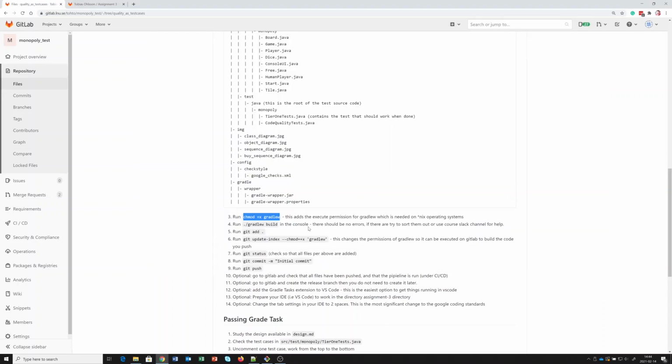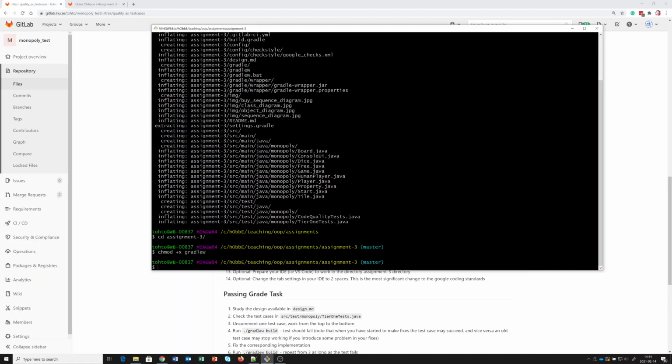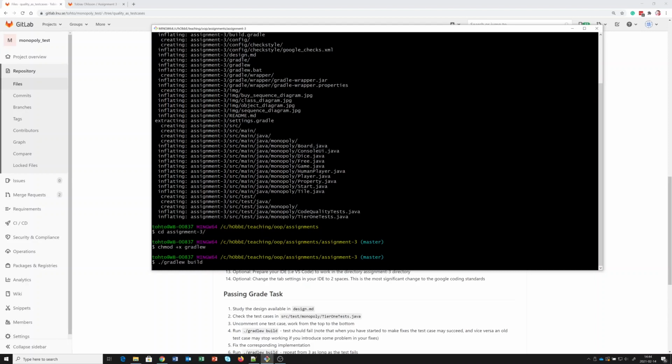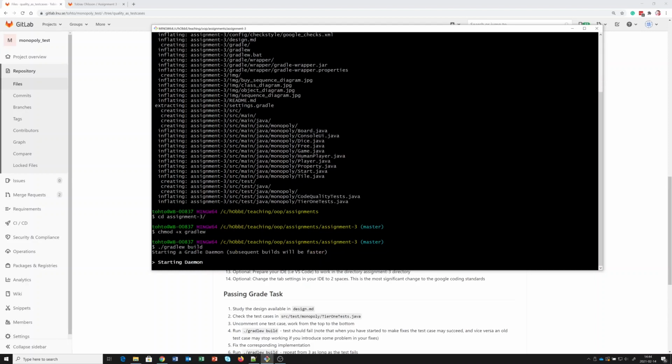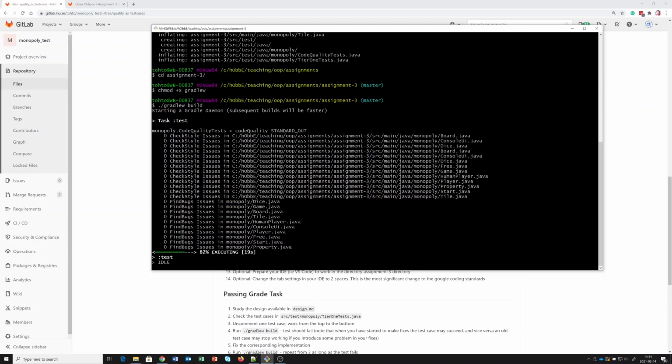All right. Next step is to actually run Gradle and build the whole application. So this should also work without any problems. It can take a while the first time you do it, especially if you don't already have Gradle installed, because then it will need to download and install that for you. But everything should be automatic, and you should see some progress here. If it doesn't work, try to read the error messages and sort out what could have happened, and of course ask questions in the course Slack channel.